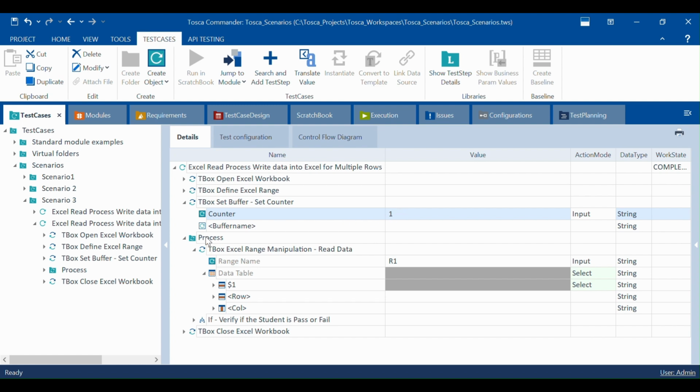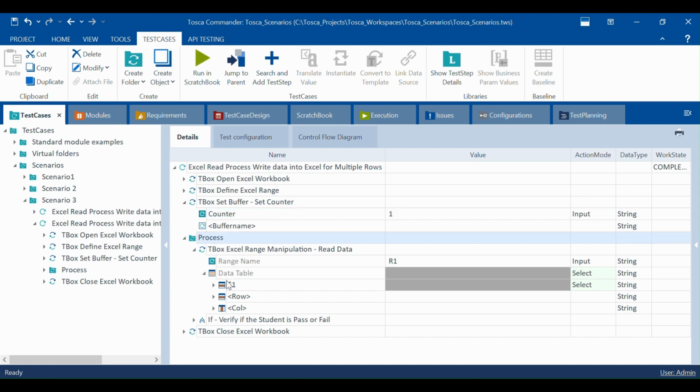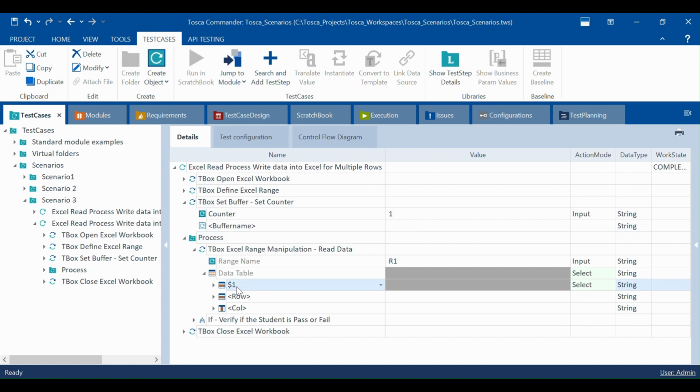So counter value is 1. Now let's go back to the process. When I want to say $1, instead of specifying it as $1, what is 1? 1 implies it is the counter, right? So I'll simply specify it here. Very important step, this is the key of the framework. For reading the first record as of now, what is 1? 1 implies the counter here. So instead of 1, I'm going to specify here ${B[counter]}. I'll give the buffer counter here.